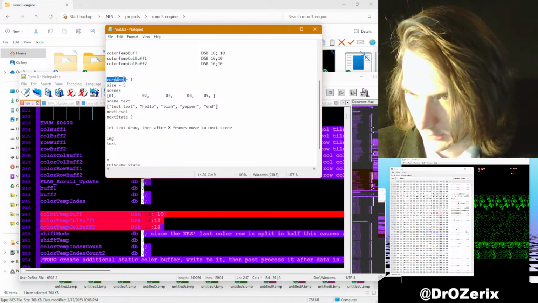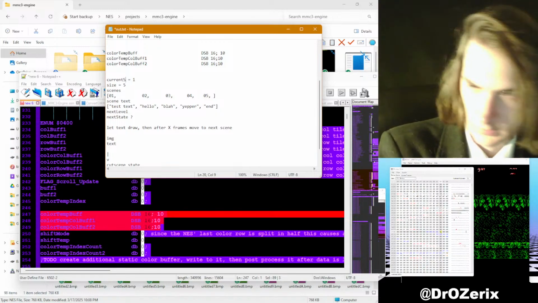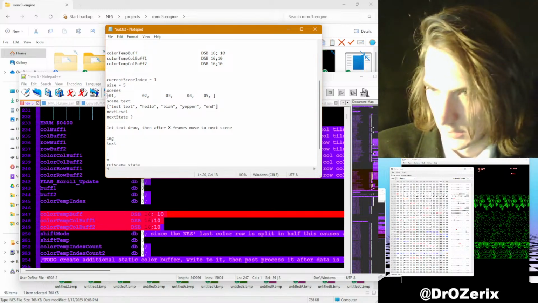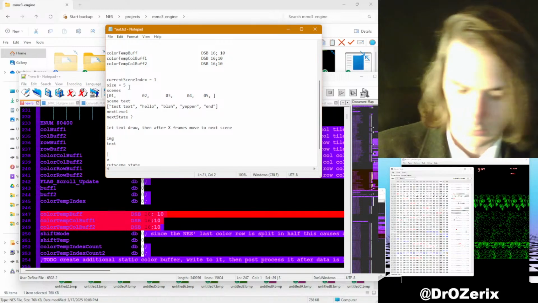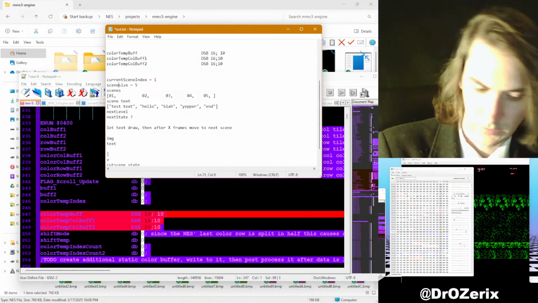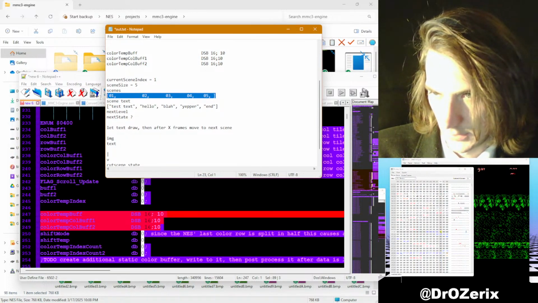Yeah, okay, so current scene index. This would be scene size, just the size of this array.